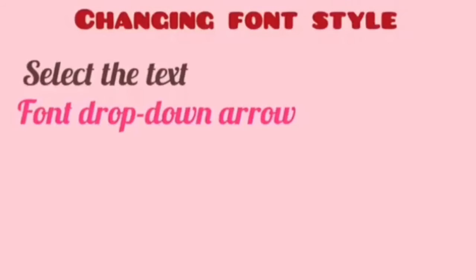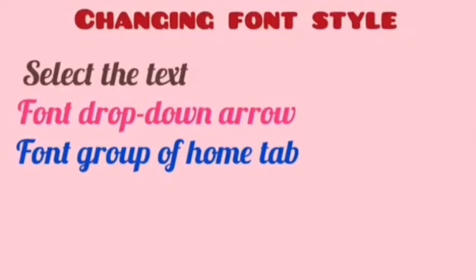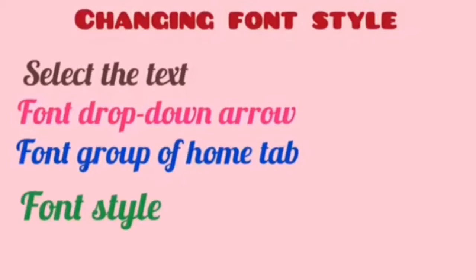First one is changing font style. What are the steps for that? First you have to select the text. Then you have to click on the font drop down arrow which is present in the home tab. You can see different types of styles there. You have to select one style and you can see the change in the selected text.